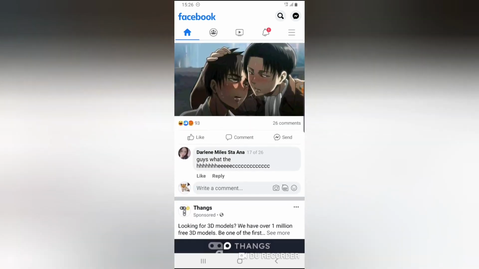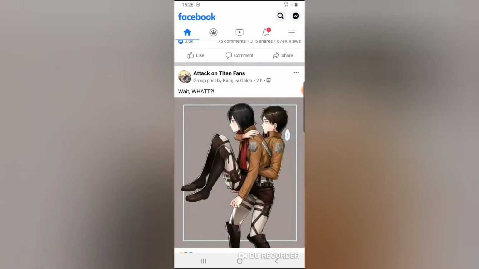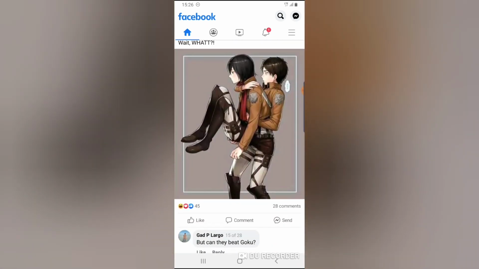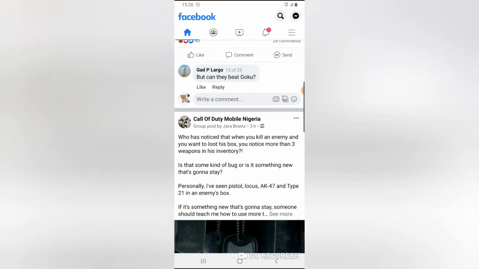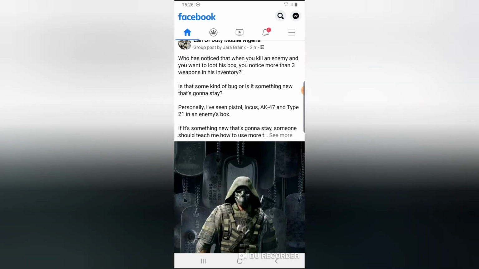And guys, please be careful with Facebook. The way Facebook is going right now is really crazy. Facebook is coming out with all of their community standards and being more serious with community standard violations. So you should be very careful with the way you use and leave comments on Facebook.